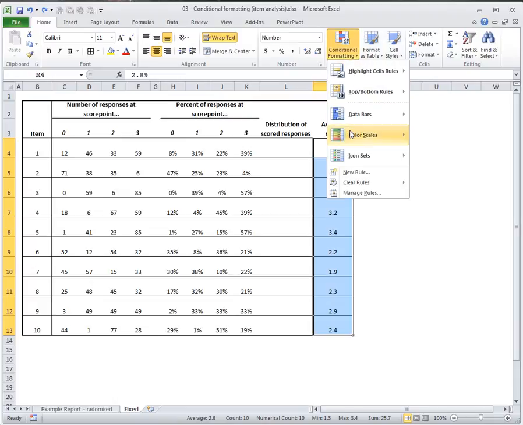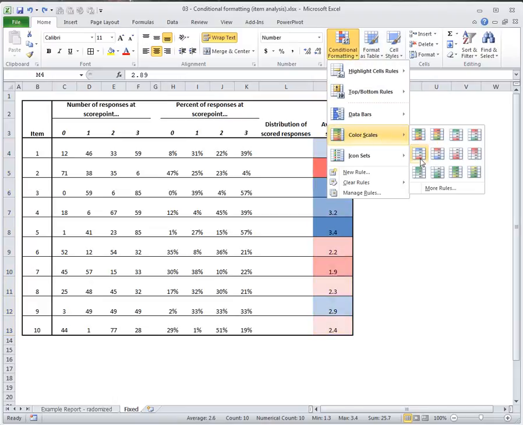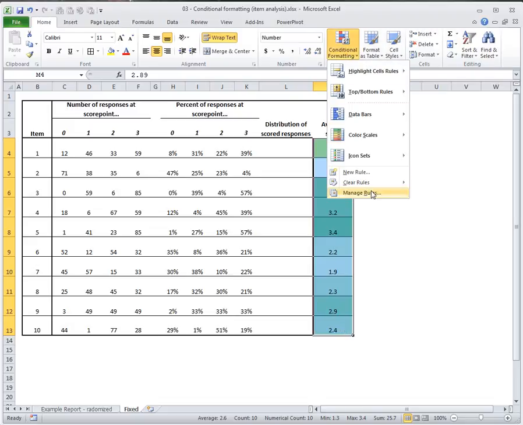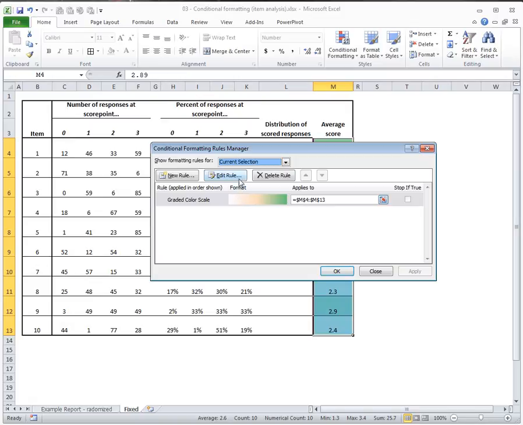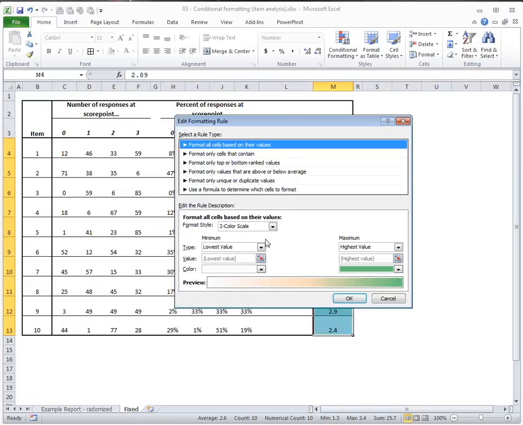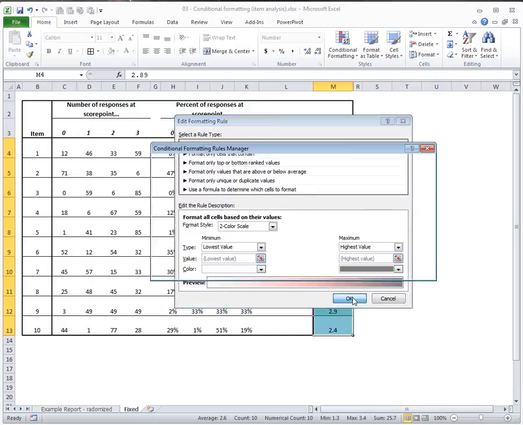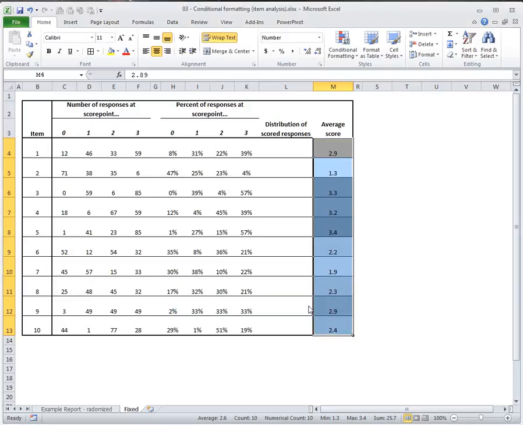So I'm going to go with conditional formatting, color scales, and then I'll just choose one here, the green to white. Problem is, let's say I know that this is going to be used in a publication, then that won't be printed in color, so I'm going to convert this to black and white. I'll select that section, go to conditional formatting, manage rules, and edit this rule, changing it from white to a nice dark gray, since we're now going to be printing in grayscale.